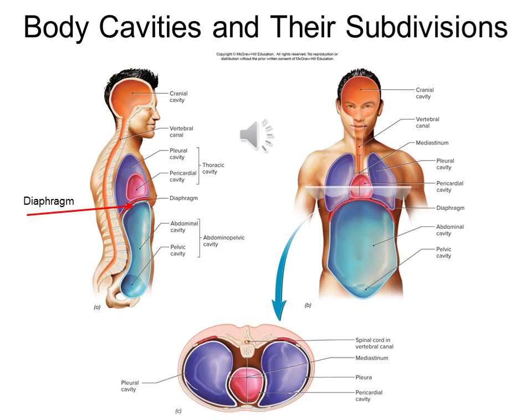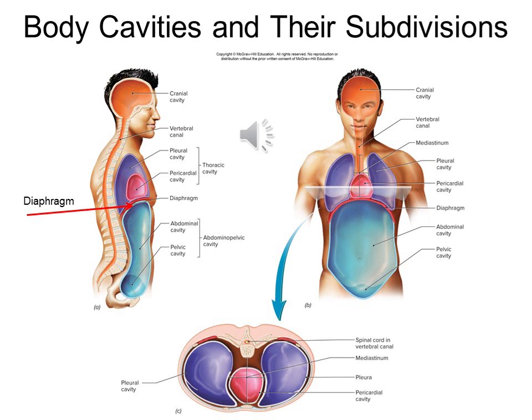Let's take a minute just to look at the body cavities and some of the subdivisions. So if we start on the left-hand side of your screen, we can see the two dorsal structures. We see the cranial cavity, and then we see the vertebral canal where the spinal cord sits. And then if we move forward from that, in the purple color, we'll see the pleural cavity, which is within the thoracic cavity. This is where your lungs will sit. The pinkish red color is the pericardial cavity, which is housing the heart.